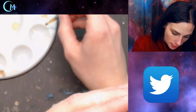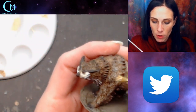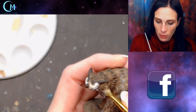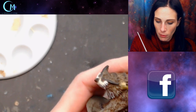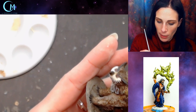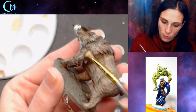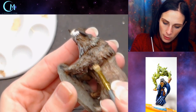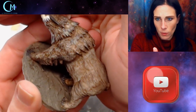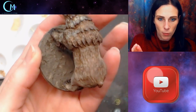Yeah, those orange eyes are stunning on that owl. Like I said, that was what really just was like, okay, found the owl I want to use. Same thing here. I'm going to just be very careful though, because I don't want to get too much going. But I do want to get this modeling. And kind of the same thing like I did here. I'm not going to go too deep back because I want that shoulder to still have some pop to it. So you can see how that's got the colors kind of blending in with one another.